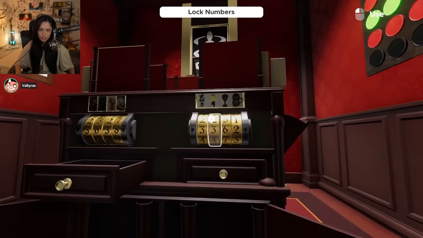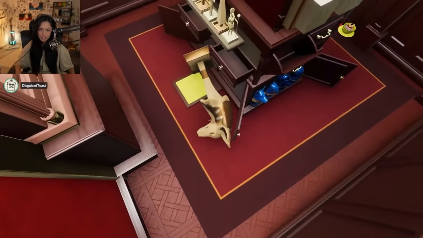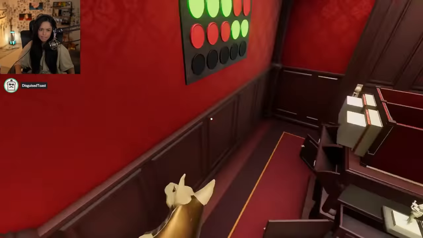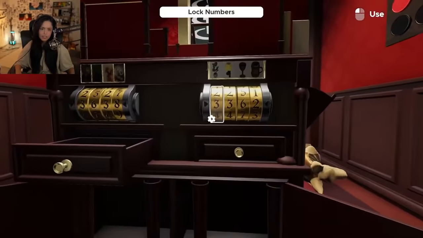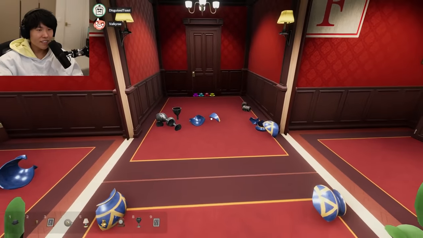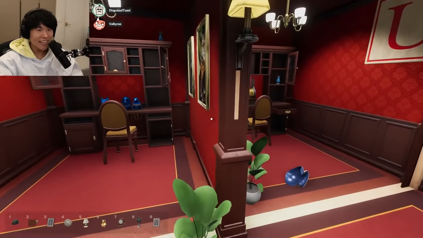I'm pretty sure it's the lamp and the plant. One, two, three. Did you put two lamps or three lamps? I may have. It's three lamps right now and three plants. Ah, that should be right. Unless it's hiding behind the cabinet.